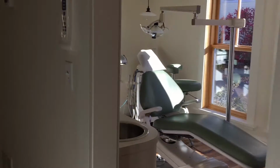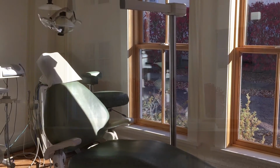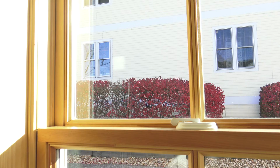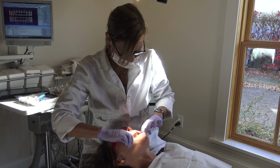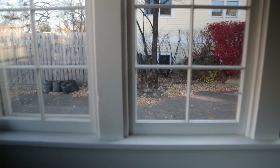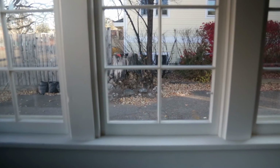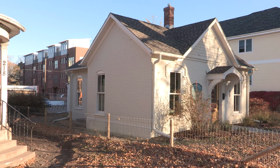The other big thing I know they love, in the middle operatory, the windows just let the light stream in, and a lot of times they'll say, I feel like a cat curled up in a windowsill. There's a sunbeam on me. And just the fact that they can see the flowers outside the window, and there's just lots of sweet things that I feel like today's abodes, businesses, homes just maybe don't have enough of.